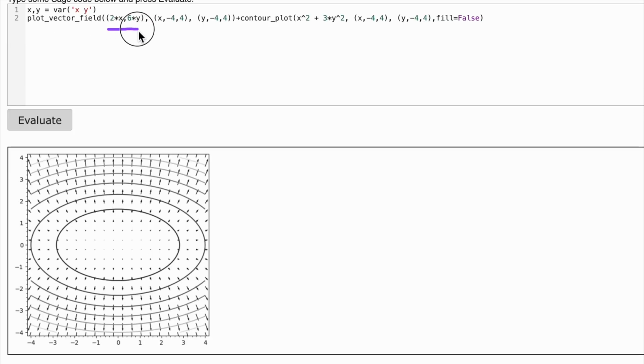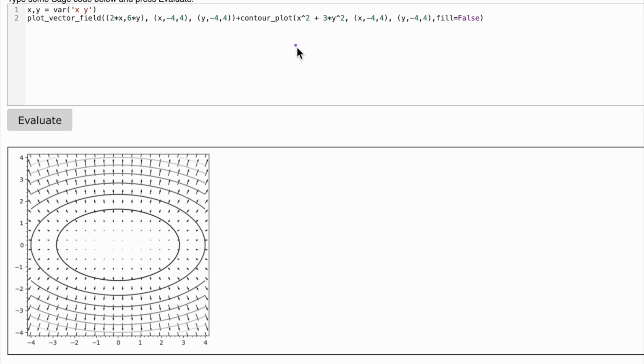So this is the vector field that we just calculated, right? 2x, 6y, and I'm giving here some window to draw. The arrows that we see here are the actual drawing of our vector field. But I'm also introducing in this graph something else that we knew about the original function, the potential function. This function is x squared plus 3y squared.